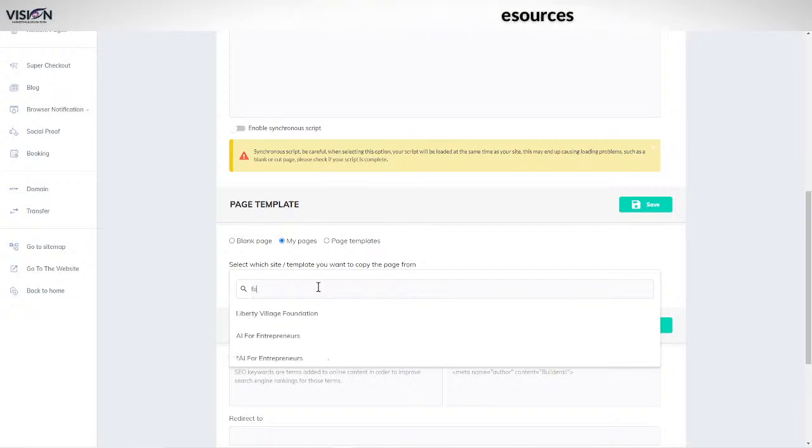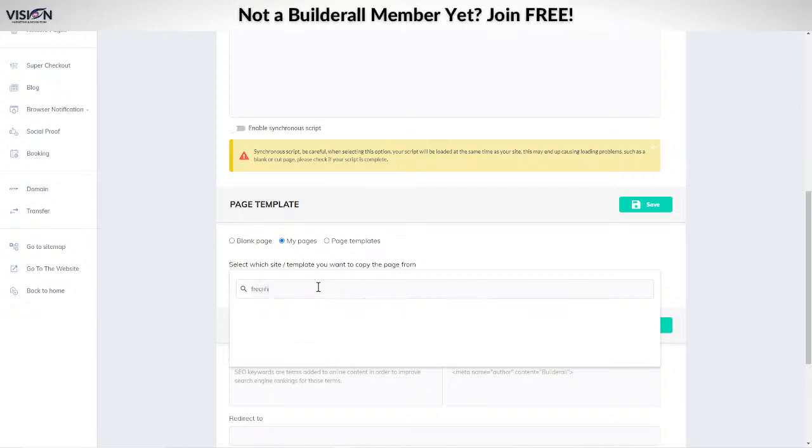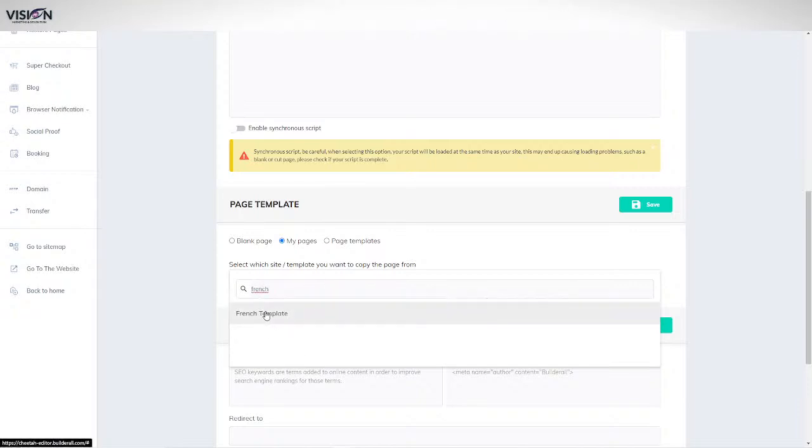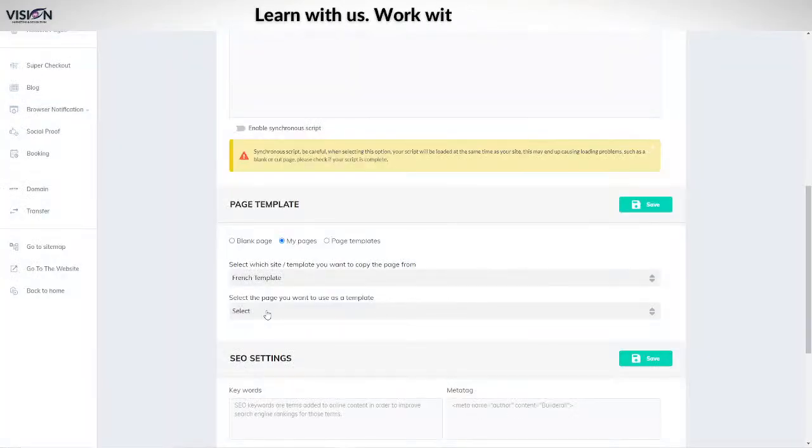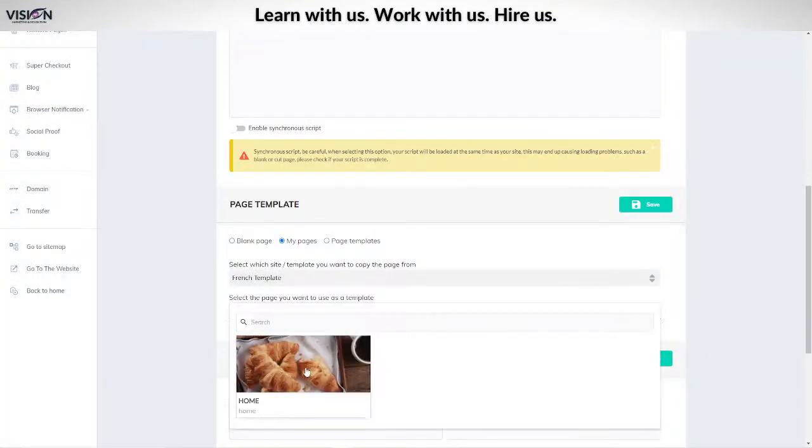So what I want to do is search for, not food, we want to search for French. Okay, so now you see that it just says French template. Now, there's only one page inside there, but once we choose the main website, we can choose any of the pages within.